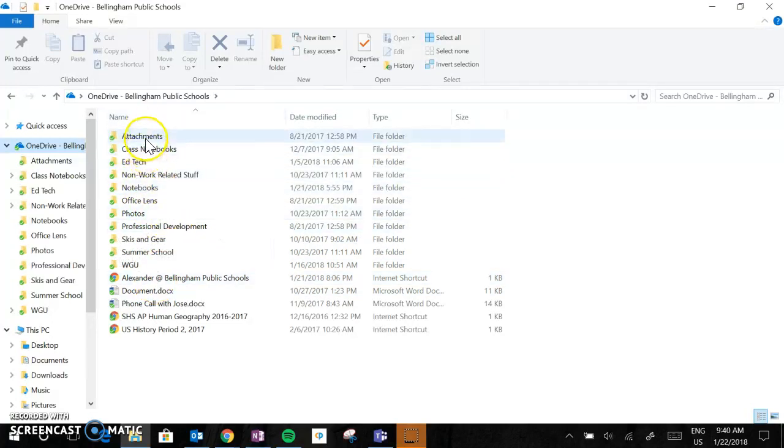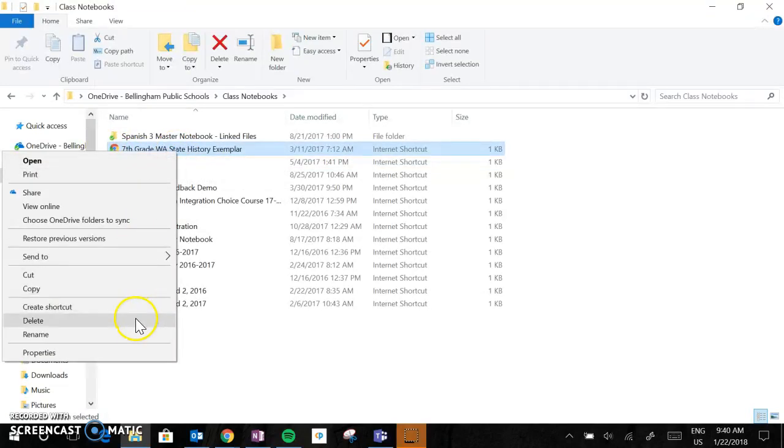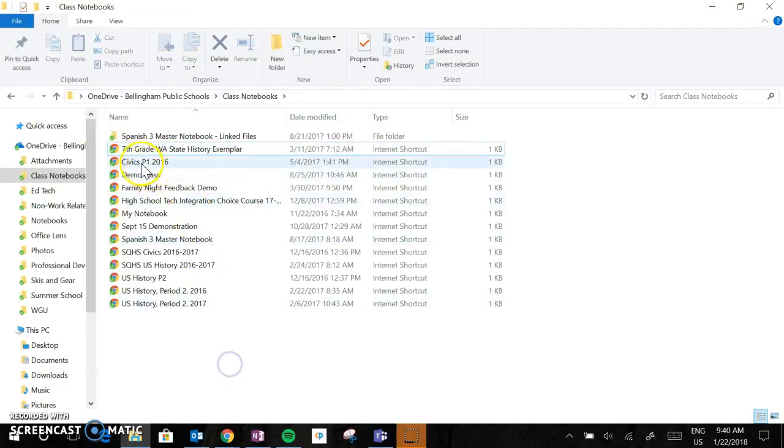You'll just have to open up the folder until you get to the file where there's that red X, then right click on it and rename it. And that'll turn that red X to a green check mark.